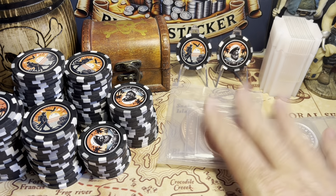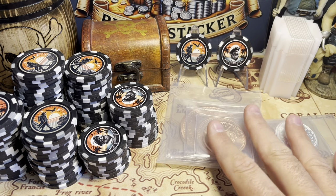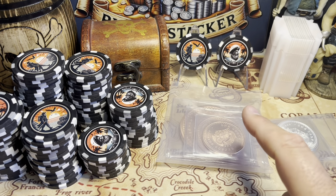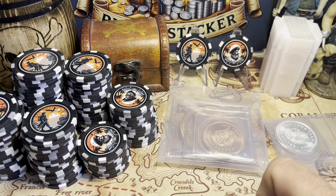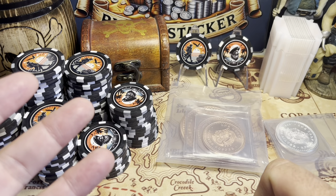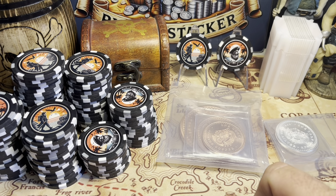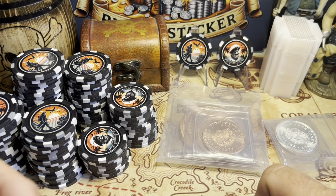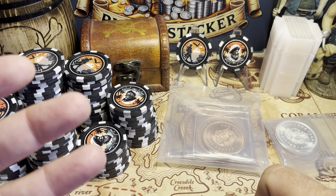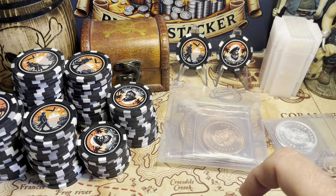This is an order I put in, and this is Golden State Mint, and I want to shout them out. They're local. Fingers crossed, I reached out to them to perhaps get a tour of the facility or even just talk to somebody there. They're like 5 miles from my house. And they did tell me they are an actual mint, so they're not a middleman.